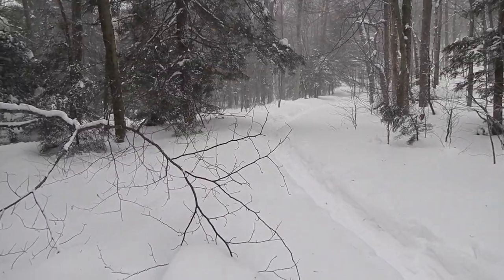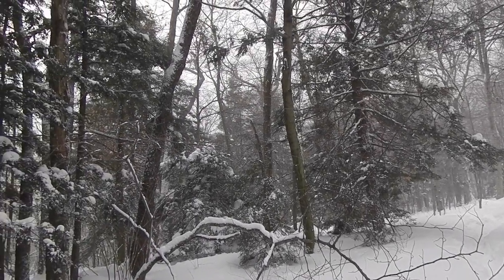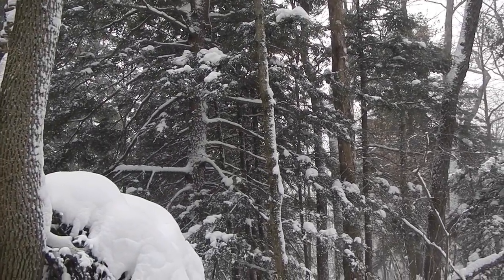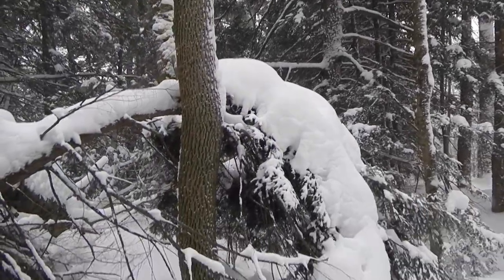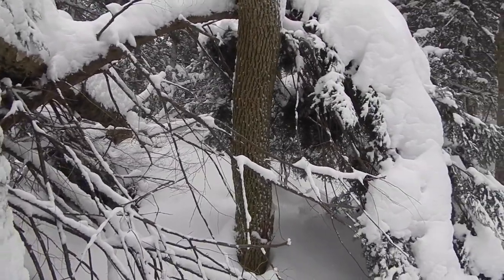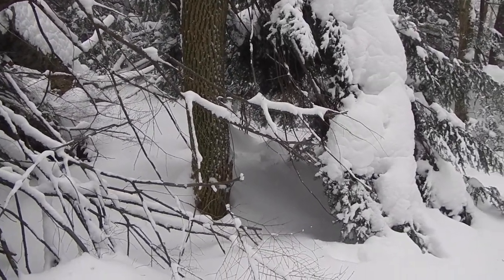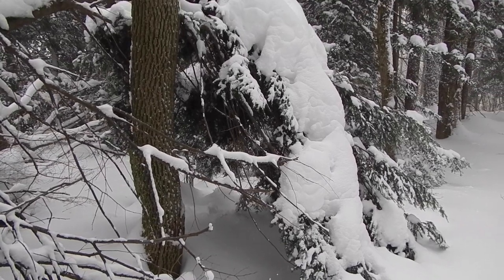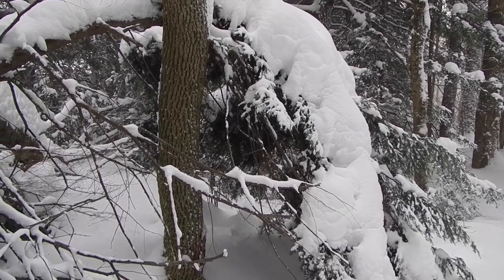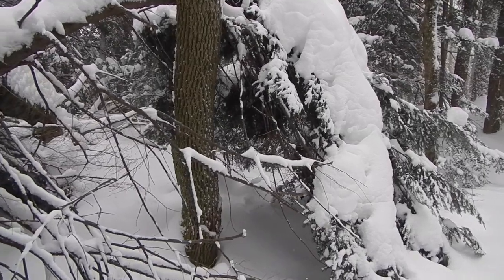In the story, the man decides to build a fire under spruce trees that have boughs full of snow, and he talks about the avalanche of snow that happens. While this is a very small example of a tree that has snow, there's a little cavity that one might decide to build a fire because it's a little concealed, but as you can see, the avalanche of snow that happens to the man would certainly happen here, and thus not a good place to build a fire.